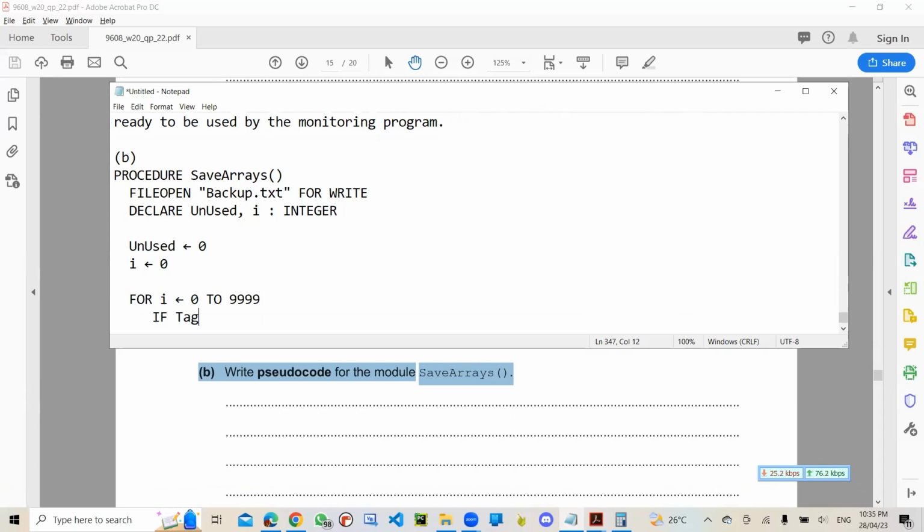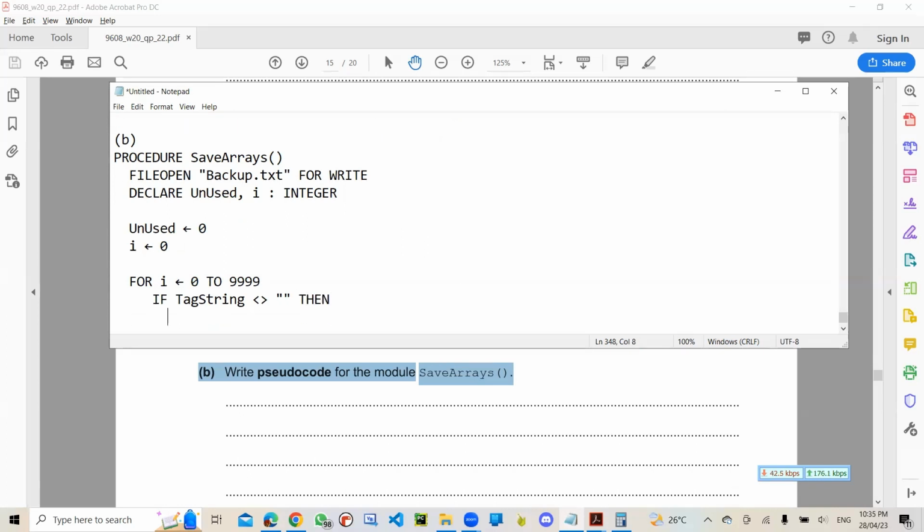if tag string is not equal to null, then write file backup.txt. What are we going to write?